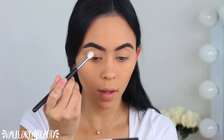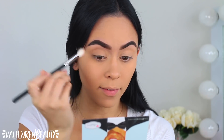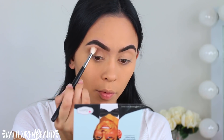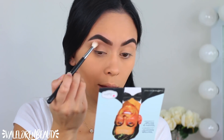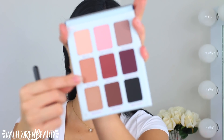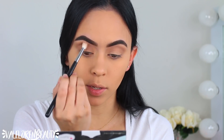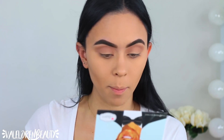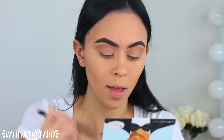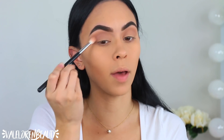I'm gonna go in with this shade right here called Matte Evans — it is a cool tone brown shade and I'm picking that up with a Morphe M513 brush. I've never tried the Balm eyeshadows, I am really excited. I am loving how soft they are applying on my lid. They're really easy to blend out and they're also very pigmented. I love my matte shadows. I'm also gonna run that on my lower lash line. Then going in with Matte Lopez right here — it is a warmer shade. It's really hard to find mattes that can keep their pigment with other matte eyeshadows.